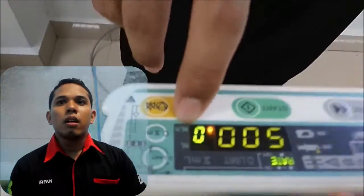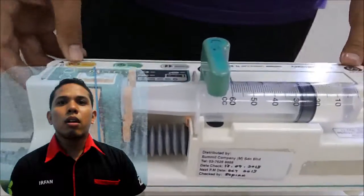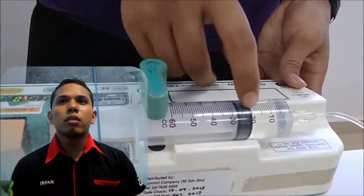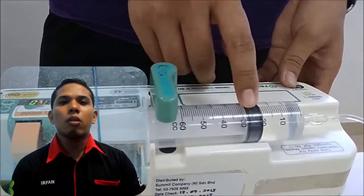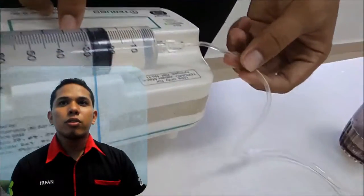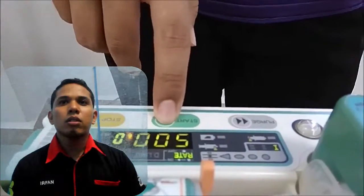Aim: 1. To give the drug in a fine manner with the right dose and amount according to the needs of the patient, with a maximum volume of 50 cc per hour. 2. To ensure administration of the drug with a measured and precise dose.